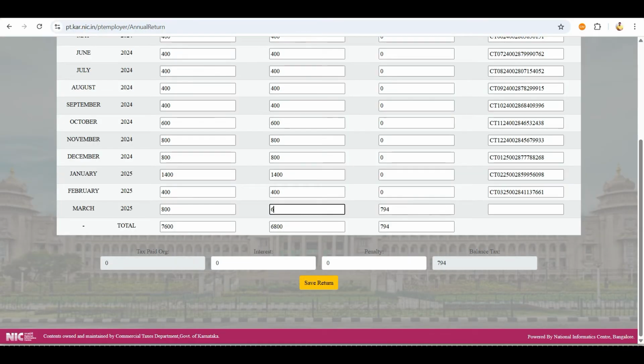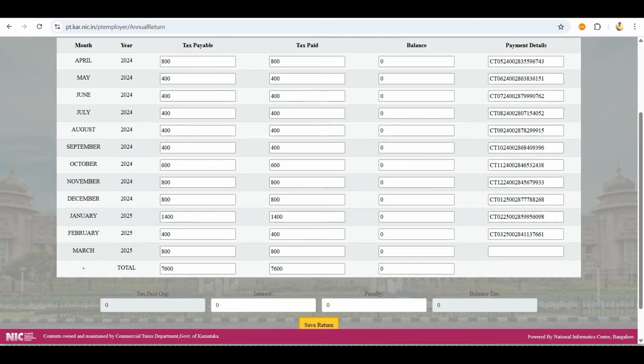Now suppose you paid 300 and a balance of 200 is there. Then you have to pay interest at 1.5%, and a penalty also. If there is a delayed payment, for that also you have to pay interest and penalty. You can pay that along with this amount itself. But in our case nothing is there, so we are leaving it.